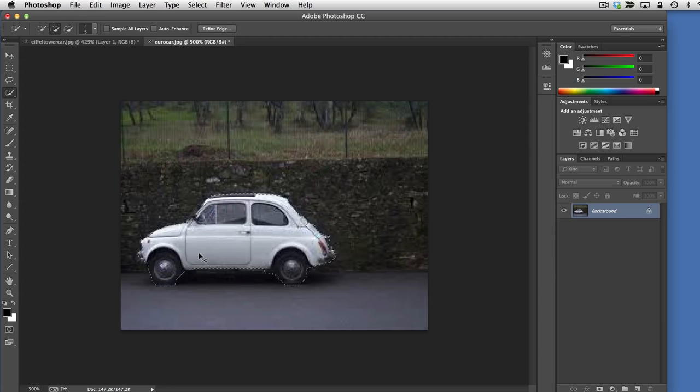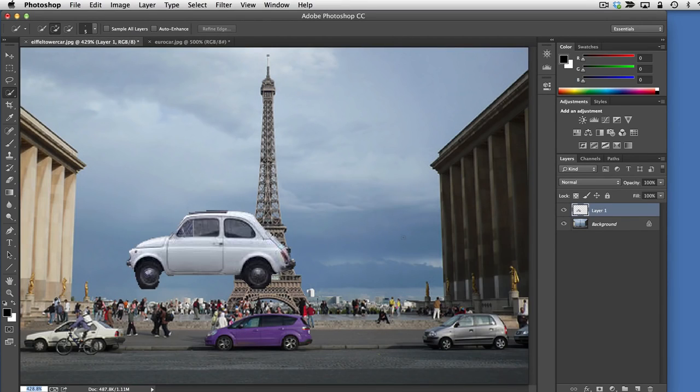Now I'll do Command C to copy. I'll go back over here. We need to remove this car, which is not correct. And to do that, if you look over here on the right, we have layers. Our background is this bottom layer. The car we just pasted is pasted onto another layer. So these layers allow us just to manipulate what is on the layer without affecting anything else.